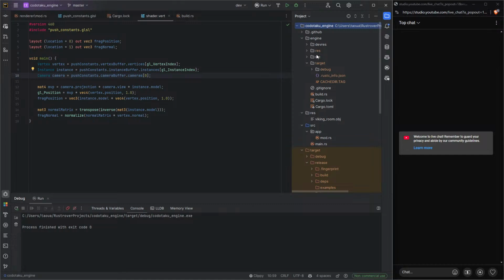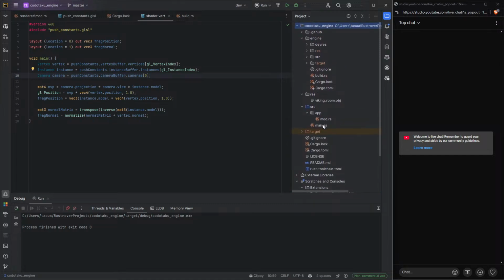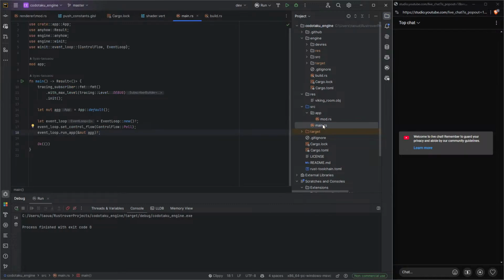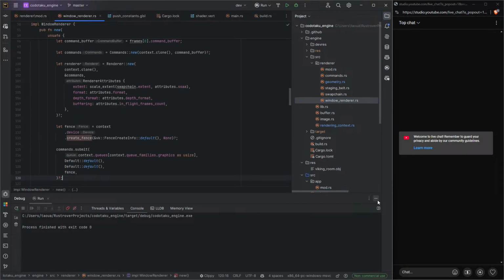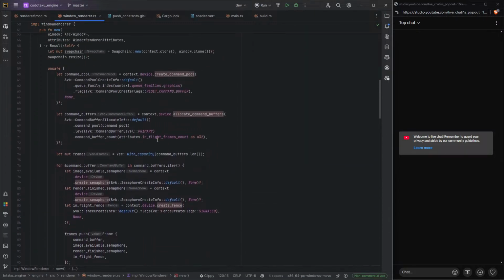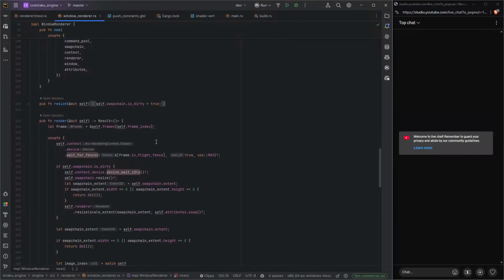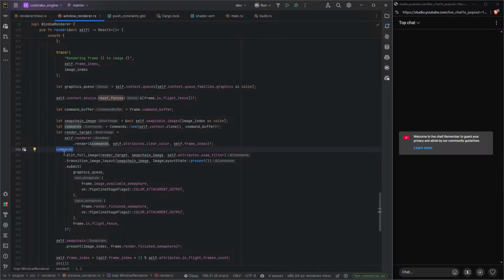But anyways, other than that, what else I've done? Yeah, the automatic layout transitions, I also found that pretty cool. Let's go to, where is it? Hold on. Render commands. Yeah, let's go to the render, right? For example, or actually let's go to the window render first, maybe. Yeah, and let's go to the commands. So where I'm doing the commands, so where is it? There you go.